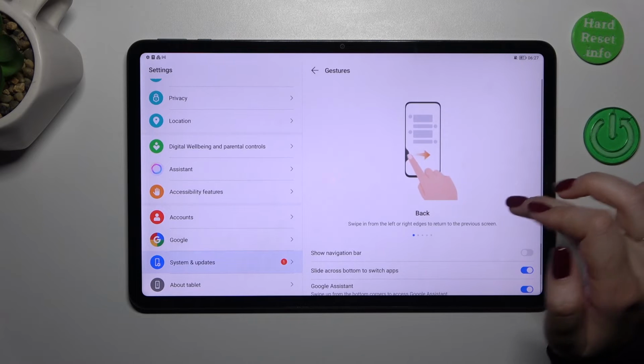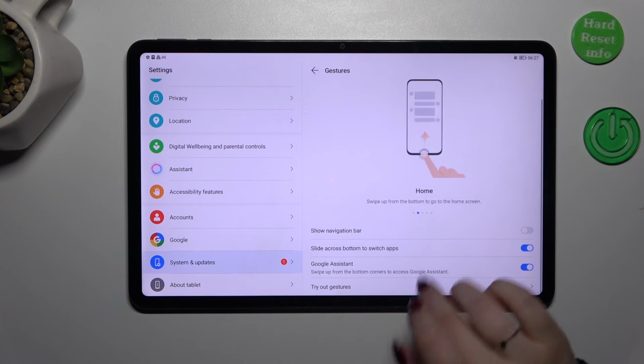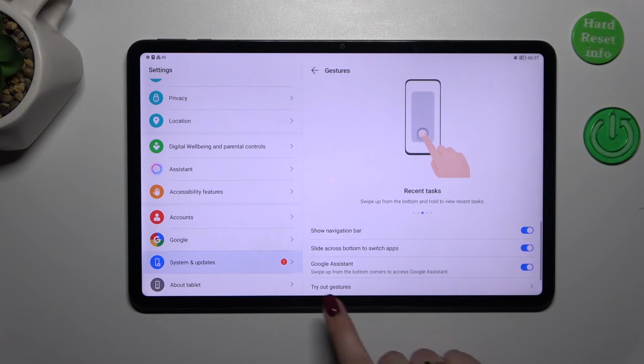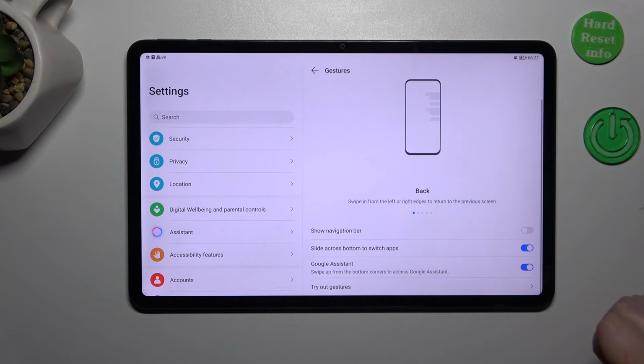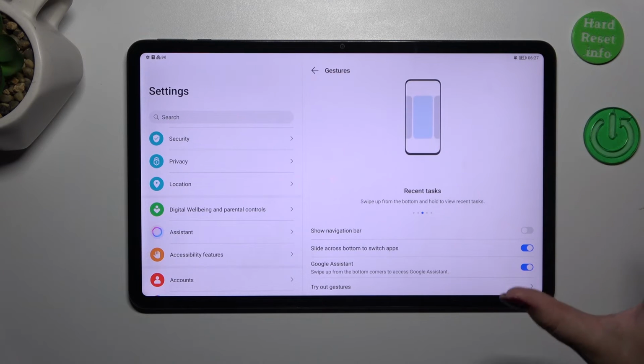Let's tap on the settings, and here, as you probably see, we do not have the 3 bars icon, we do not have anything actually. We can show navigation bar, so we can show this kind of line. If you prefer to have it applied, you can do it. I prefer to have it hidden. You can also decide whether you want to slide across bottom to switch apps. You can manage Google Assistant and again try out gestures. So right now a quick explanation of how to use them.